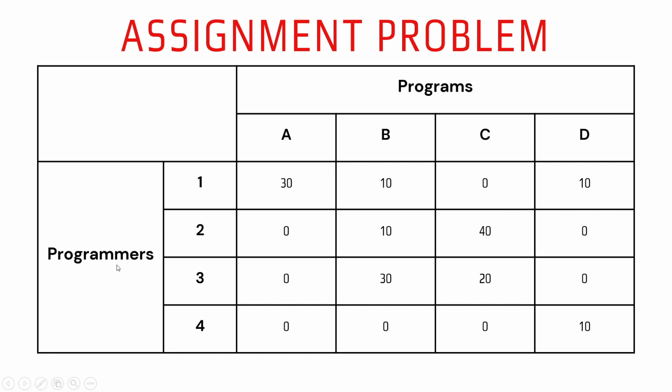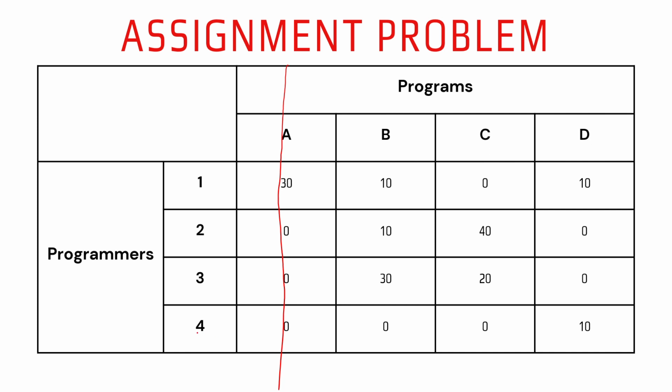The next step is to test the table resulting from step 1 to see whether an optimal assignment can be made. So the procedure is to draw the minimum number of vertical and horizontal straight lines necessary to cover all zeros in the table. So in this case, we will have to cover all of the zeros using horizontal and vertical lines. So for column A, since there are 3 zeros, we can cover all of that with one line.